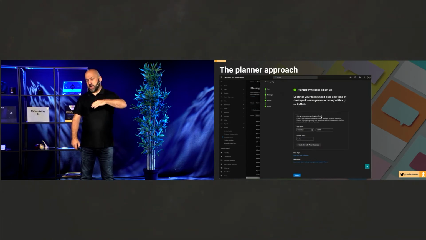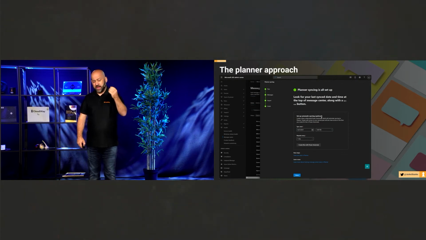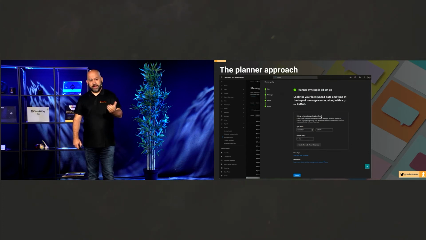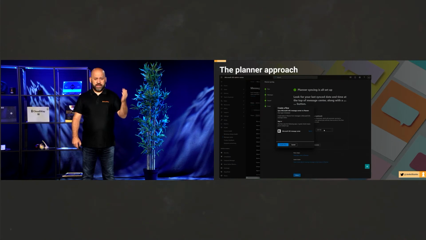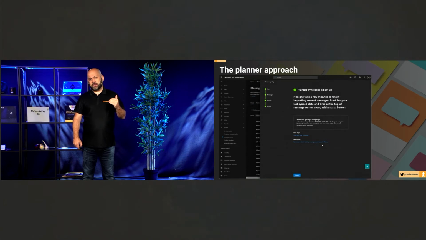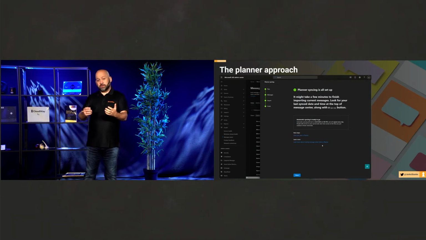And when you set this up, the scheduling, again, this is Power Automate doing this in the background, and you need to authenticate with that user setting this up so that you have the message center reader, you have access to the plan it's writing to, and then we're good to go. So we sign in, and then let's have a look at how this plan finally works in the end, right? So we created a plan, we're syncing all the data over to Planner. This must be solving everything, right?